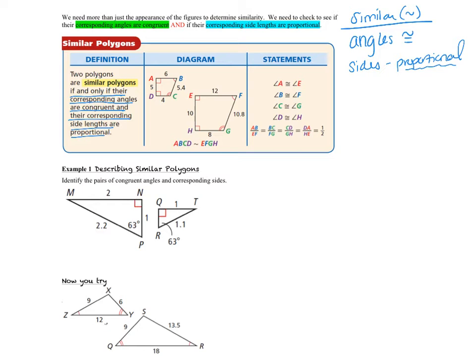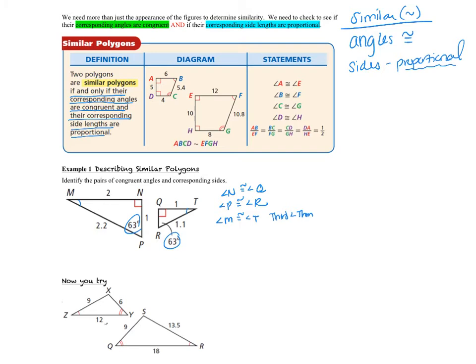So we need angles that are congruent. And I know that in example 1, angle N is congruent to angle Q because that's given to us with the 90-degree angle. We also know that angle P is congruent to angle R because of the definition of congruent. These are the same angle, so they're congruent. And now I know that angle M is congruent to angle T because of the third angle theorem. If two angles of a triangle are congruent to two angles of another, then the third angle must be congruent. So I know that the angles are congruent to each other.